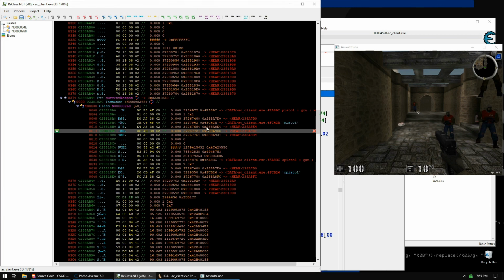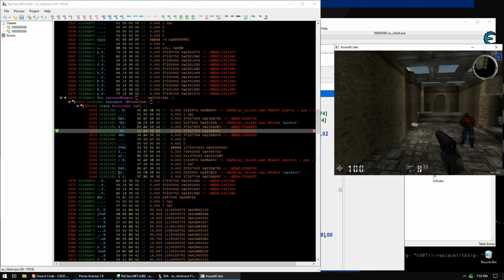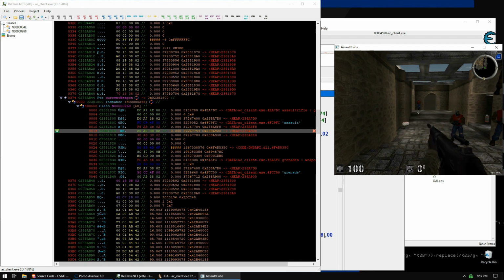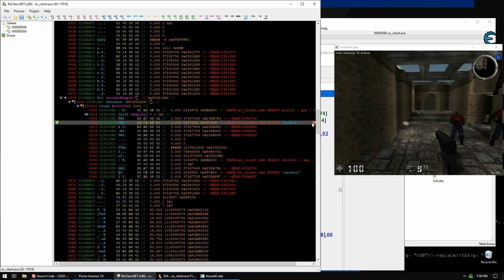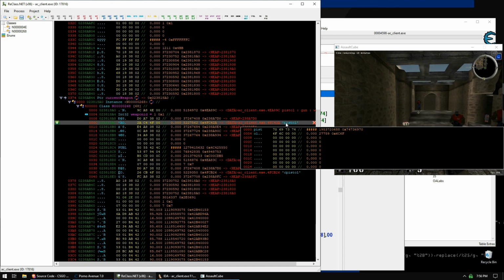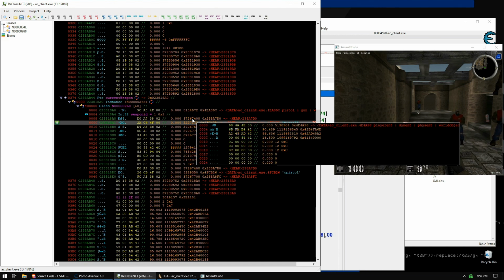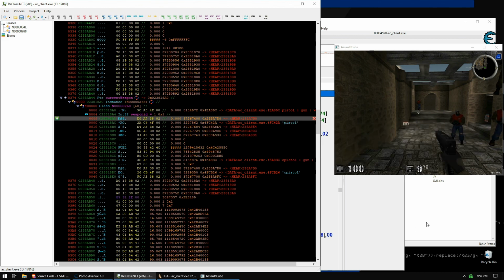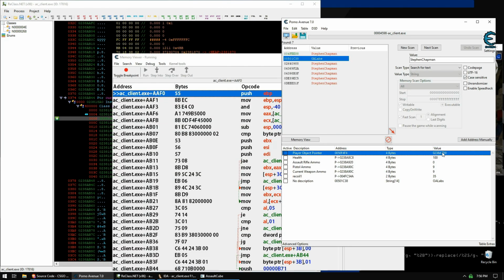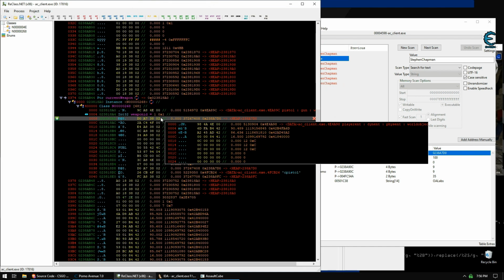And let's just kind of see what we can do here. So the first variable is the vtable, obviously. Now, if we go to the knife, that second variable is 0, assault rifle it's 6, pistol it's 1. So this is our weapon ID. This seems to be a pointer to the string for the name of the gun. If we look at this variable, it's a pointer to a player entity, and its address is 238A7D0. Well, our local player is 238A7D0, so this is the owner of the weapon.